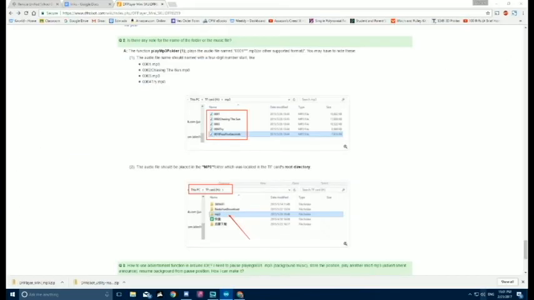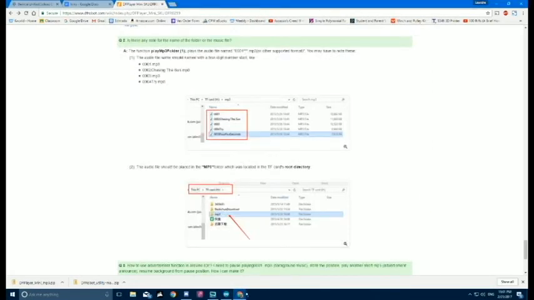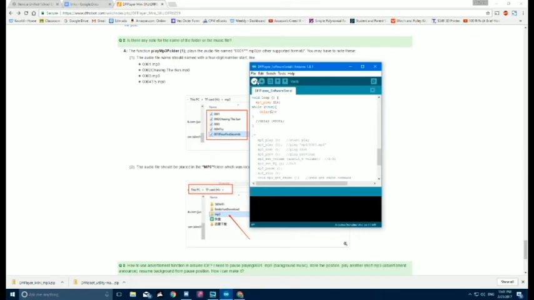Anyway, so that's pretty much all you have to do software-wise. Now, of course, you're going to want to upload your code to your Arduino. So compile it first. Shouldn't have any problems. Worked fine for me. And then I don't have my Arduino right now. I'm going to have to do the second part of the video later. But anyway, then you just upload it to your Arduino. And if you plugged in everything fine, then your first song should start playing if you have your SD card plugged in. So let's go into the second part of the video now.